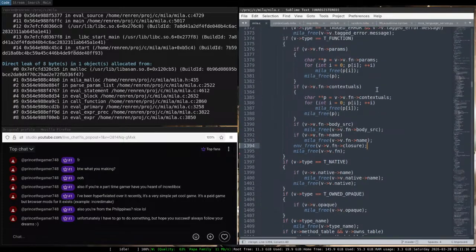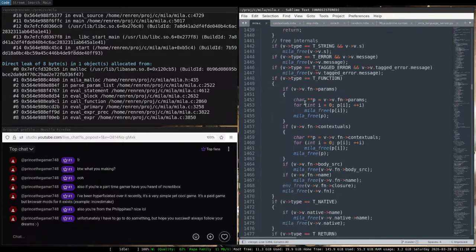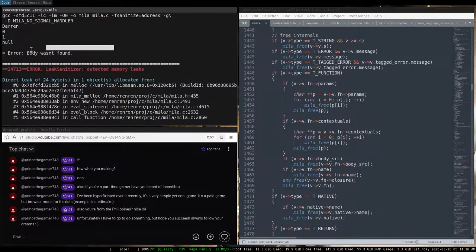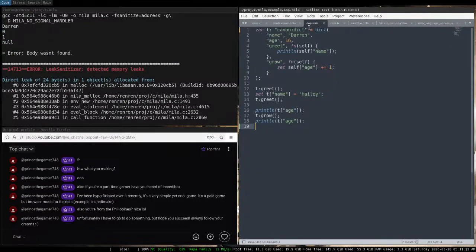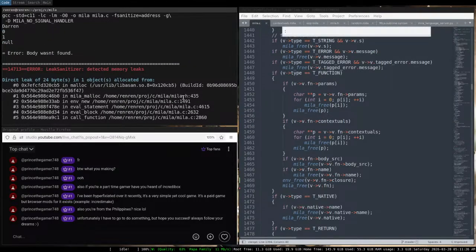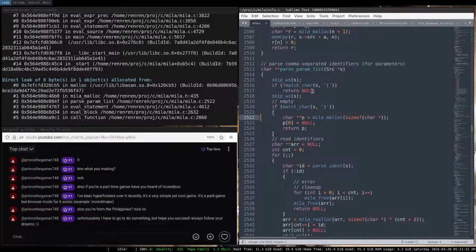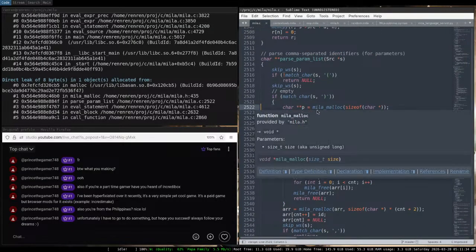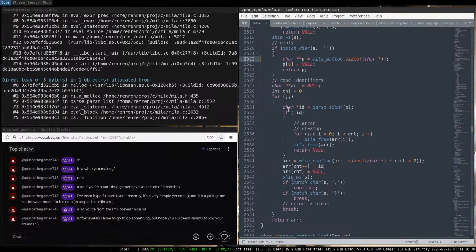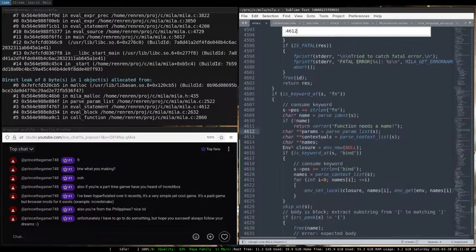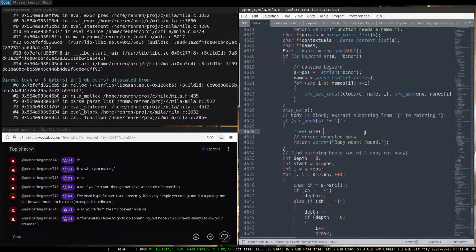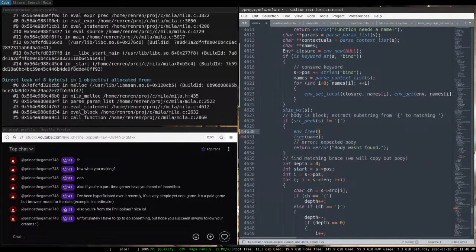What's with the parameter list? I free them in both. Oh, I see now. That's in 2522. Oh, I mean in 4612. So maybe because we have that, we're gonna go env free closure.